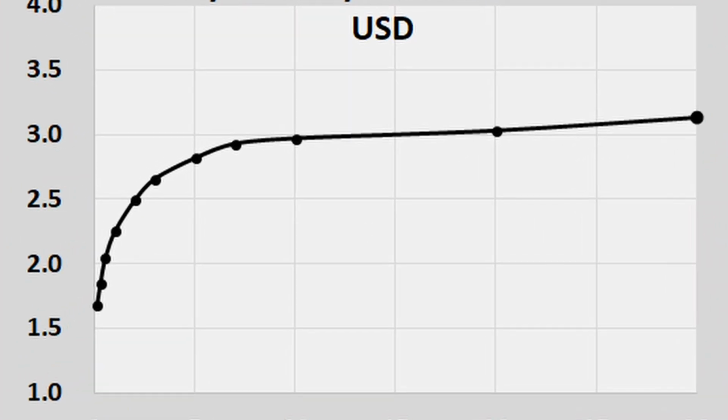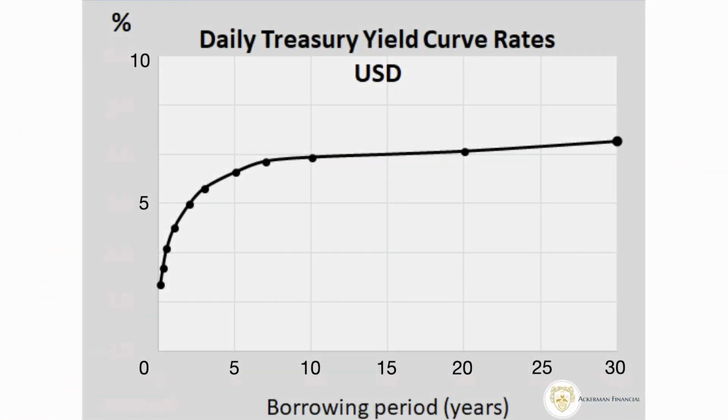So what I want to talk about right now is the yield curve. To understand this, we need to understand what a yield curve is. When the government issues debt, for example, your treasuries, your bonds, you get an interest payment for investing in that debt security for that company or public institution. I'm going to give you an example of a normal yield curve, and it looks like this.